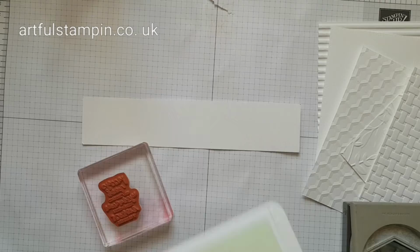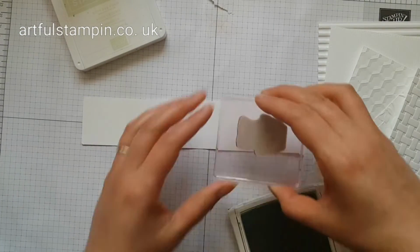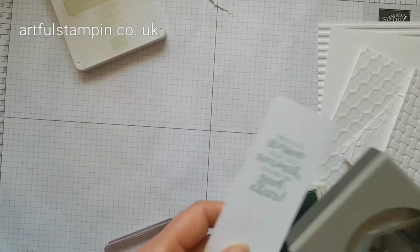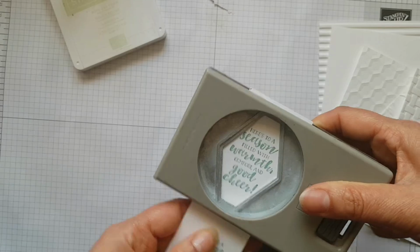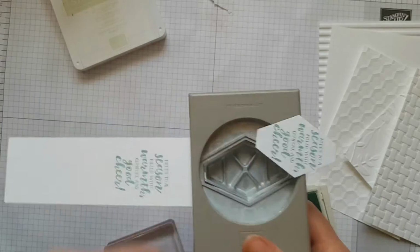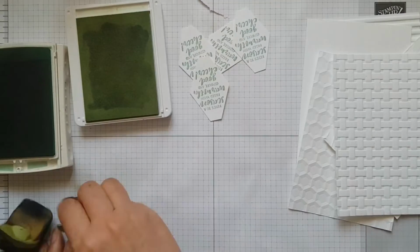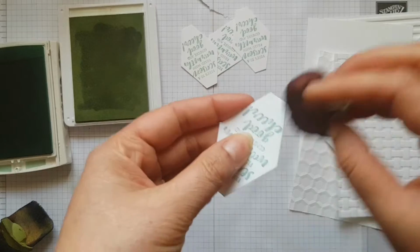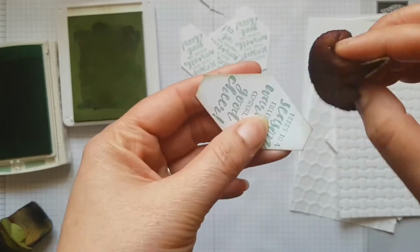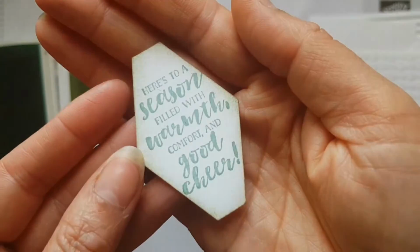I did use the sentiment from the First Frost stamp set and grabbed out Mint Macaron and the Soft Sea Foam colours. Again, I wasn't completely sure where I was going to go with it, but just had them on my desk ready. So then I punched out the sentiment using that fabulous taggy type punch and then just sponged the edges. So I actually stamped the sentiment with Mint Macaron, but decided to sponge the edges with the Soft Sea Foam.